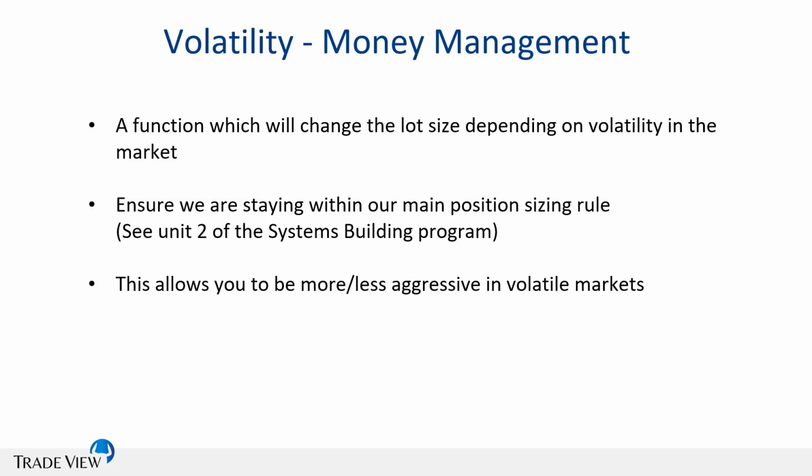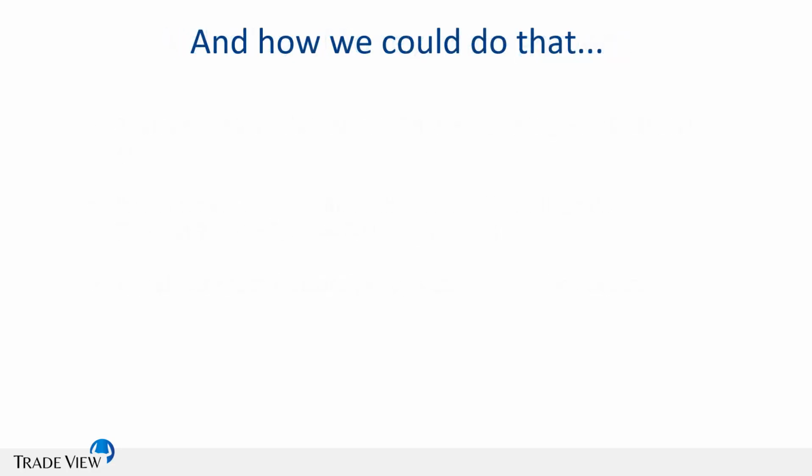So with some models, you might want to have a higher lot size. You want to take advantage of that move. However, with some trend-based models, for example, you might want to be less aggressive and scale things back. So it's going to be a bit more adaptive to what's going on in the markets. You might not want as much risk on the table when the markets are volatile. So that's what we're going to discuss and be able to develop with our volatility position size, and how we could do that.